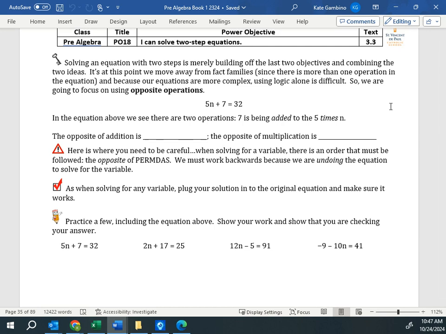And because our equations are more complex, we are not going to use the logic. And we're definitely not going to be trying to work ahead, thinking that, oh, I can teach it to myself, because that's when mistakes start to happen. That's when we get into bad habits. And that's when spring comes and people go, I don't get it. I've been teaching this for a while now. I've learned it for many years. Right? I know what I'm talking about.